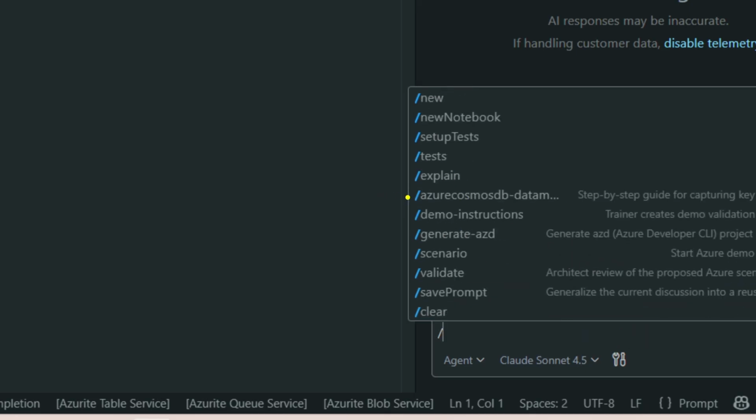You can see here it's still recognizing my Azure level, it's still recognizing the built-in GitHub Copilot tools, and now it also shows me my demo instructions, my generate AZD, my scenario, and my validation. Pointing back to the architect, the ideation, the DevOps agent, and the trainer doing the actual demo.